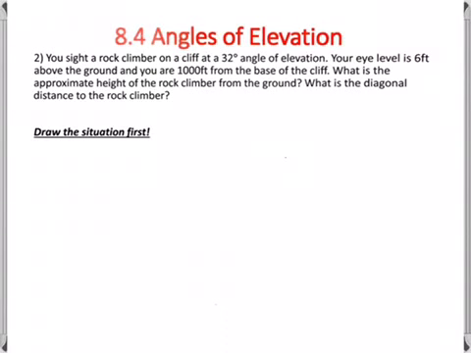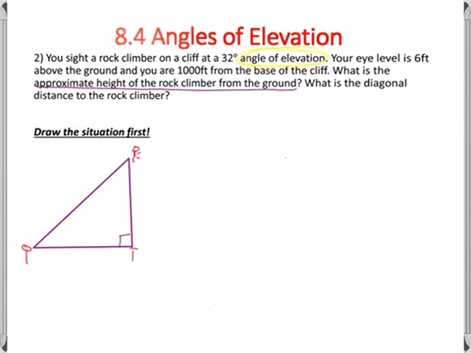So in this case, we're going to solve two questions. Let's go ahead first and find the approximate height of the climber from the ground. As I was reading through this, I noticed a key piece of information here: angle of elevation. So I'm going to draw my standard angle of elevation triangle, something like this. Right angle here. This would be, put our rock climber up here, put our person down here.